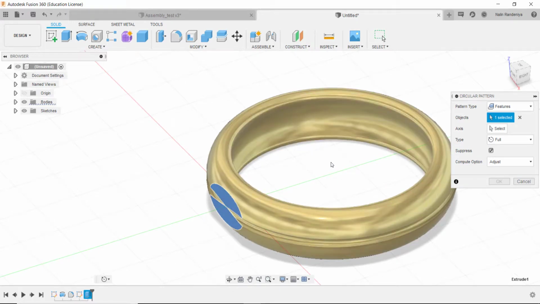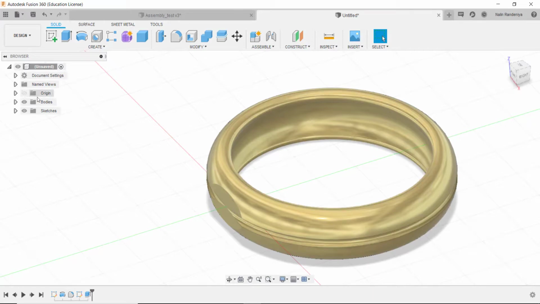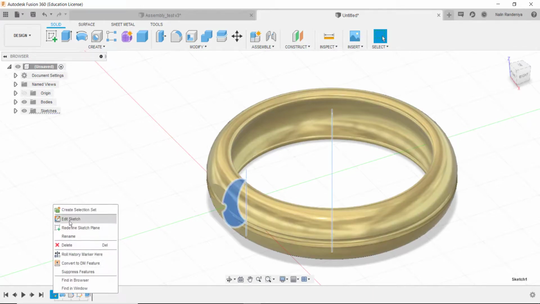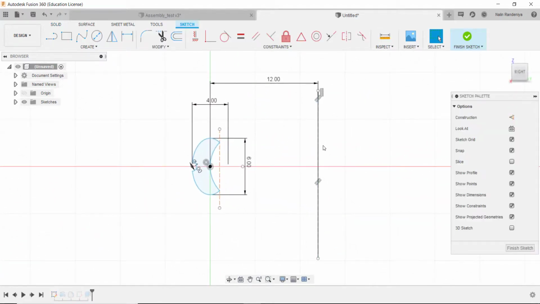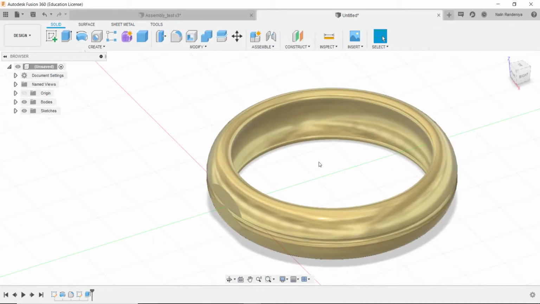So in this case, I don't have that axis visible here anymore because there was a sketch that we used to design. I'm talking about this sketch here, edit sketch, this axis here. I don't want to draw a whole new axis for my patterning because I can use the same one.